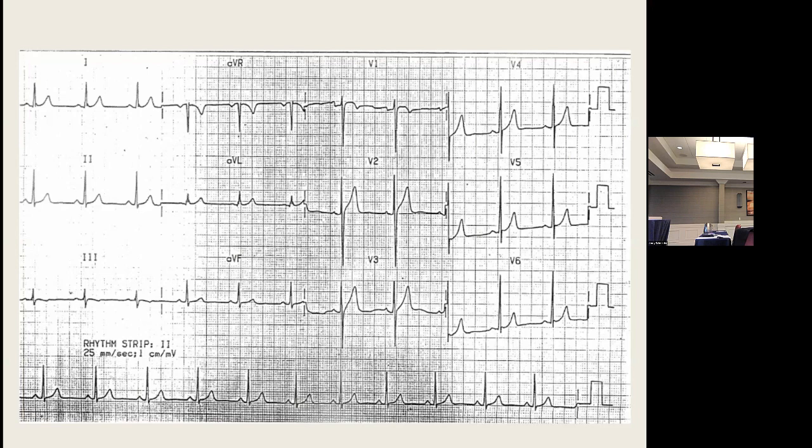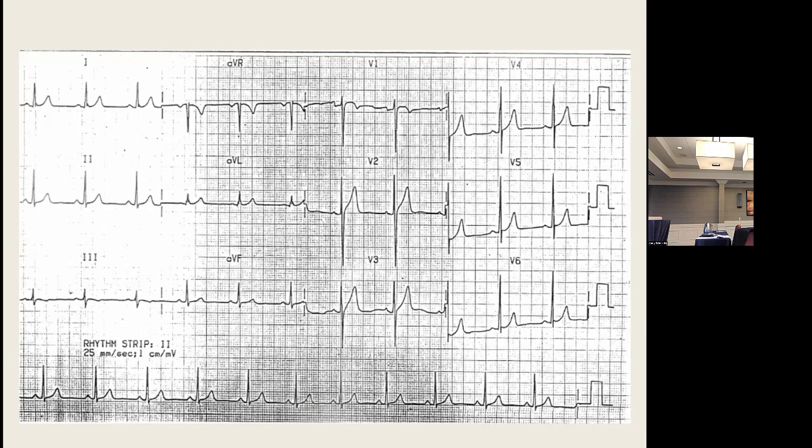I'm in the wrong set of leads. There is elevation here. Again, where's the J point? Well, the J point is where the QRS ends, and there's a slope here. You're going to have to look at a clearly depicted QRS and say, okay, it's this wide, therefore it's this wide, therefore my J point somewhere around here. I'm going to measure 2 boxes beyond the J point, and I'm going to use the PR segment. You can see there's 3 millimeters of elevation, 3 millimeters of elevation, 2 millimeters of elevation.